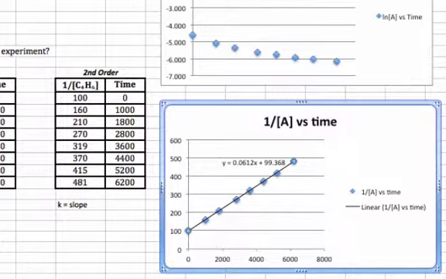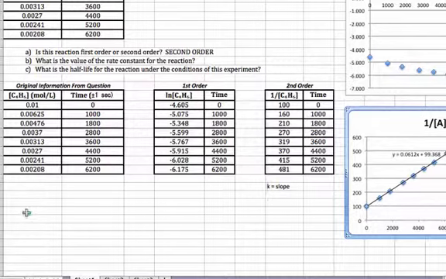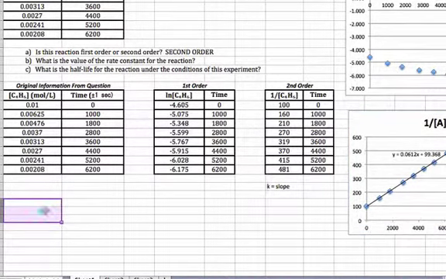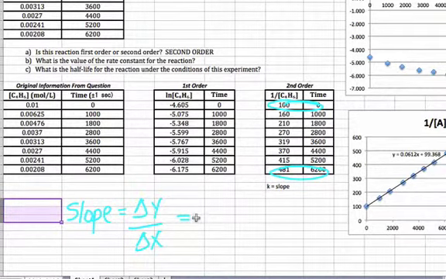Let me see if it will let me write on here. It's not going to be very easy to see, but we'll try it anyway. If you wanted to do that by hand, though, you would go: slope is equal to the change in y over the change in x. You could just pick two points. Say you picked the first and the last point. If you plug that in, you're going to end up with a little bit of a different value, 0.0615, which is slightly different, but it's pretty close.